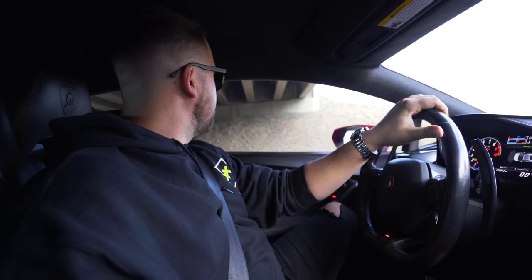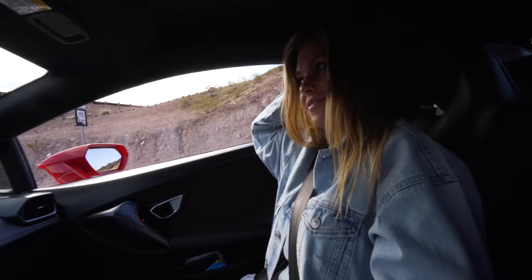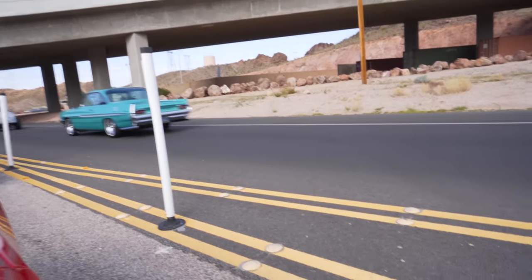I found this bridge in the middle of nowhere — I figured we could park under it, pop the windows down, and just go! It sounds so good. Further to my point though — it doesn't matter what car you're driving, they're all fun. Well — not Priuses. If you drive a Prius, you need to change that. And G-Wagons — G-Wagons are also no good.